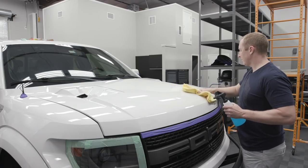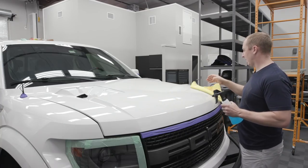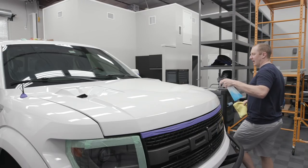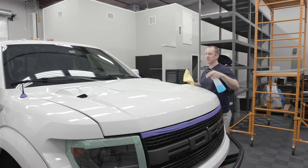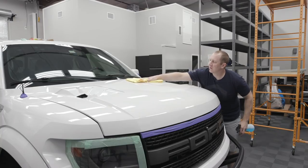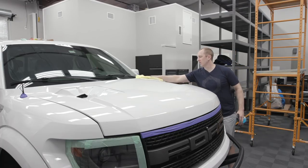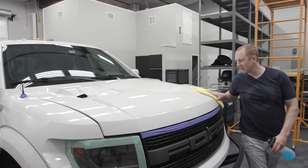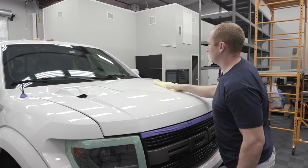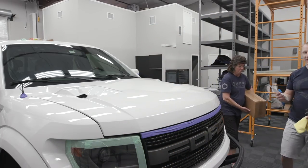So I'm just prepping with the eraser here, to get all the dust, although there isn't a whole heck of a lot of dust in here. That's part of the reason why I just ordered Cut Max to have, so Jesgar doesn't dust much, Cut Max doesn't dust much, and Perfect Finish doesn't dust much. As long as you keep the bottle shaken, keep it mixed, then you're fine with Perfect Finish and dusting. And of course, we've been controlling the dust by blowing it outside instead of blowing it all over the garage here.